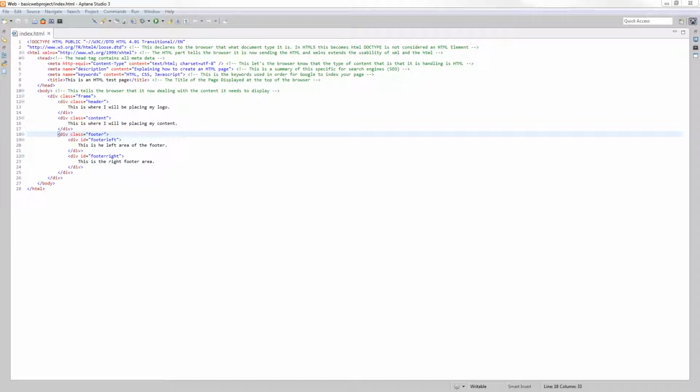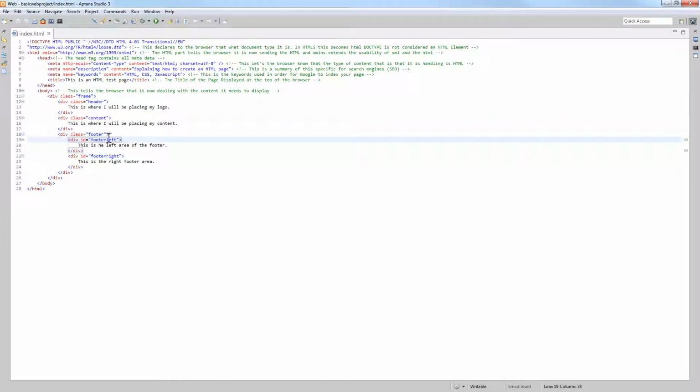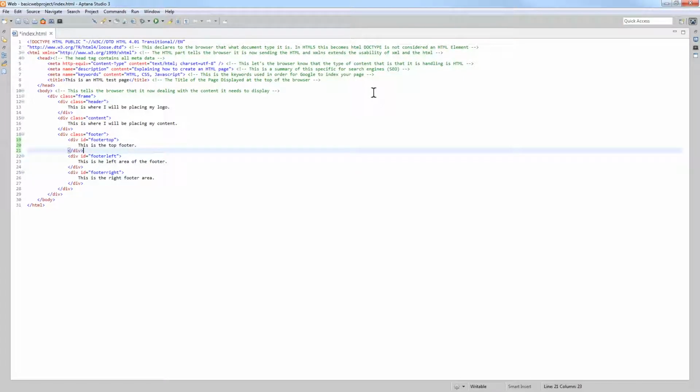So all that we are going to do is, in our footer, add another div. As you can remember, I explained all about divs yesterday, and there we go, and I just gave it an ID of footer top. Just want to save that.